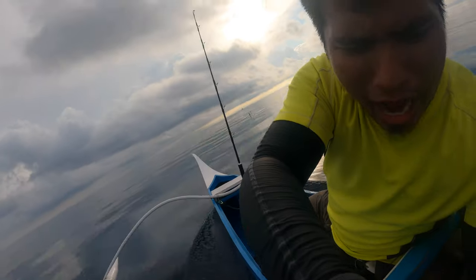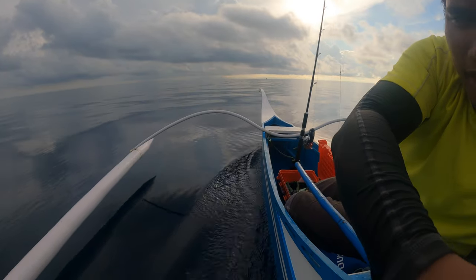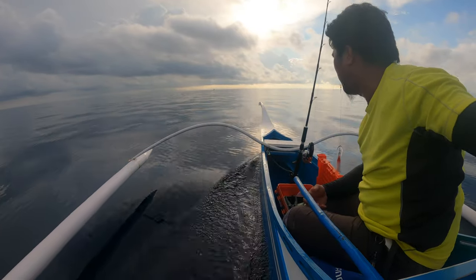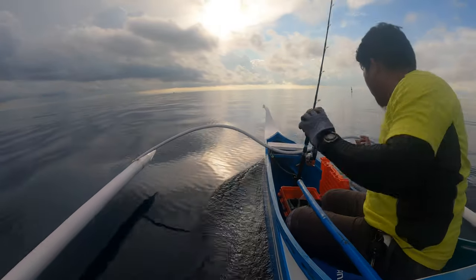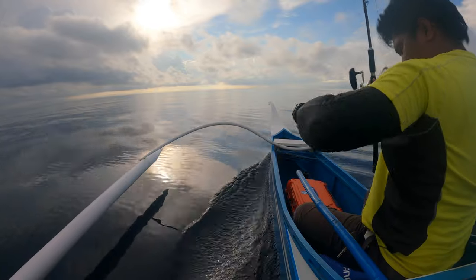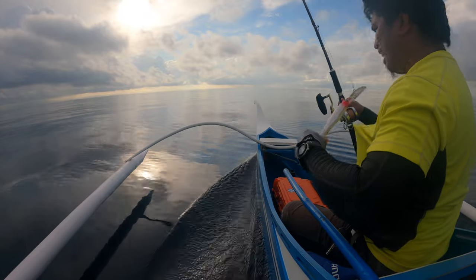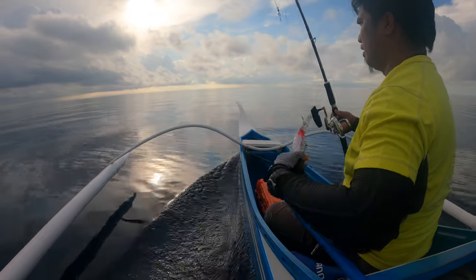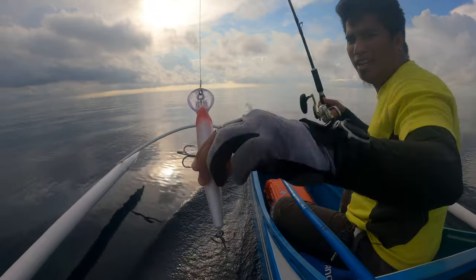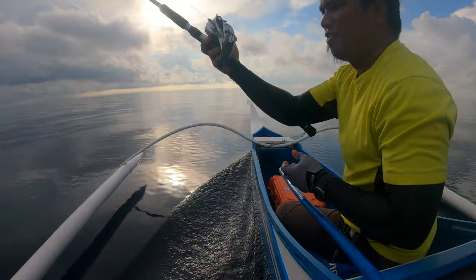Hi, update. We don't have any strike. No fish landed. Yeah, of course, no strike, so no fish landed. So, gonna change spot. But I'm gonna do trolling. So I'm using a Rapala Extra Magnum 30 redhead. All right, here we go.